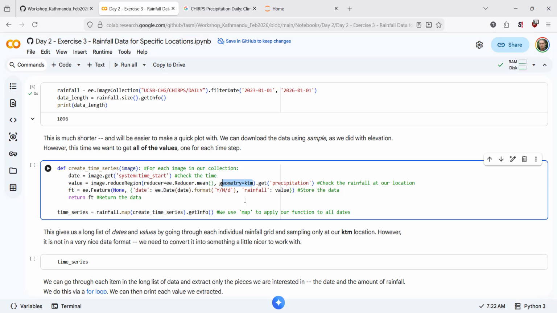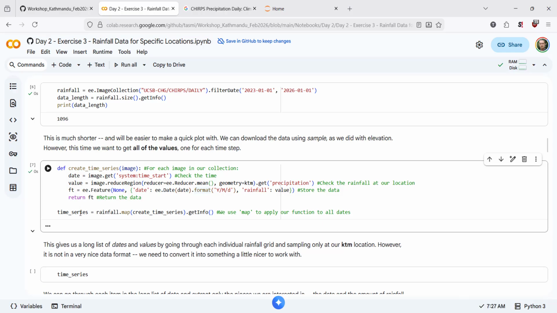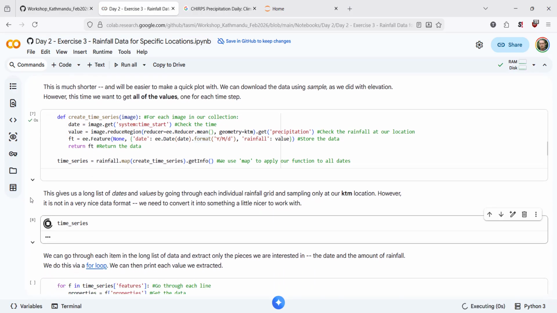So it's similar to a reduce, which is applying something like an average over all pixels at once, but it's instead applying something specific to each time point. So for each image in my rainfall, so each day of rainfall, I want to map this function, which will turn the image into one value and one date. Which means when I do this getInfo and try to download the data, it's only going to give me back this little dictionary or this time series thing, and it should go quite quick.